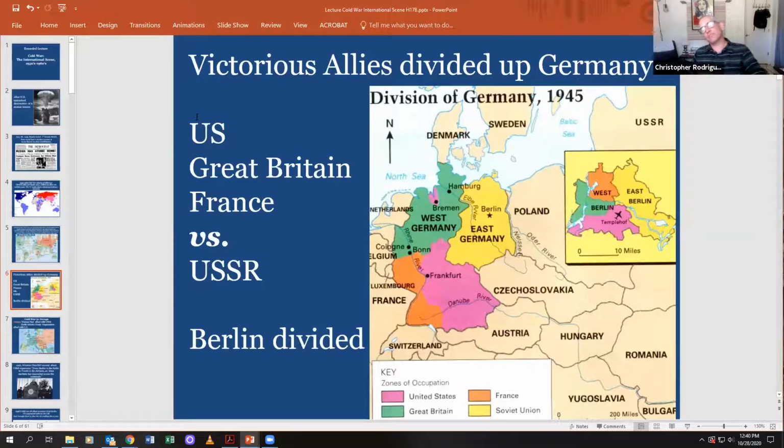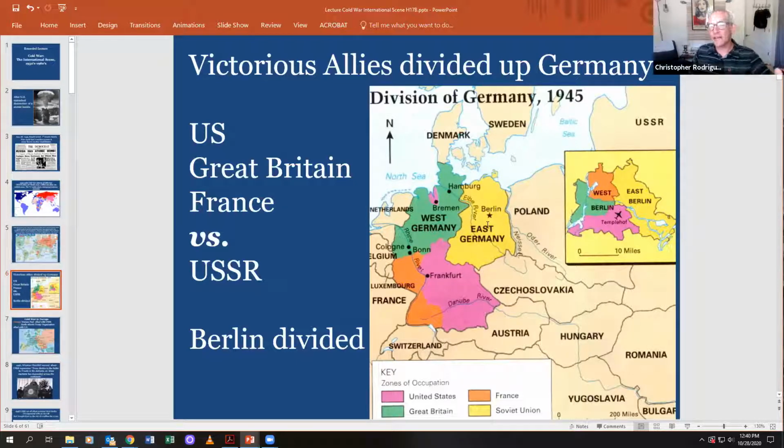Well, let's back up and just look at Germany real quick. After World War II, the USSR was allied with the United States and allies in defeating Nazi Germany. And as part of the spoils of war, the USSR demanded that it control part of East Germany so Germany couldn't invade it again. Remember, during World War I and World War II, Germany invaded the USSR, and the USSR did not want to have that happen ever again. So the Allies, which are largely made up of the US, Great Britain, and France, versus the USSR, came to a compromise and split up Germany between West Germany and East Germany.